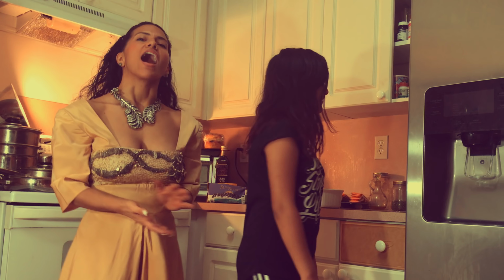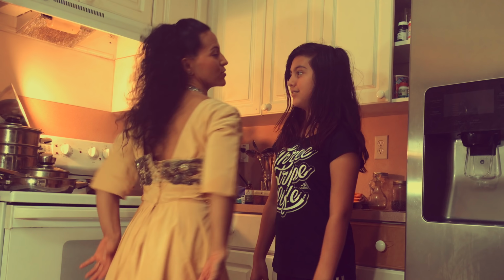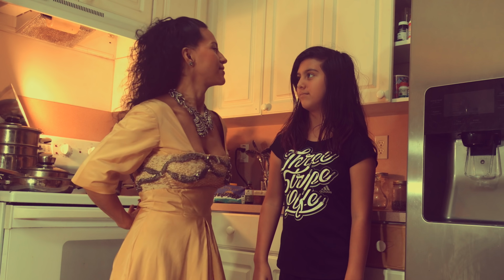How is my dress going? It just broke. Oh no, it's a vintage Jennifer. Oh my god. Oh well. I got this vintage dress a while back and I really haven't been able to wear it, so I said, why not wear it today? But it's so delicate that it's broken. Just like your shoes.